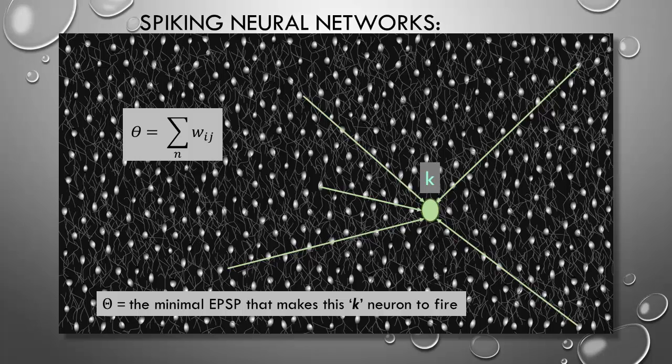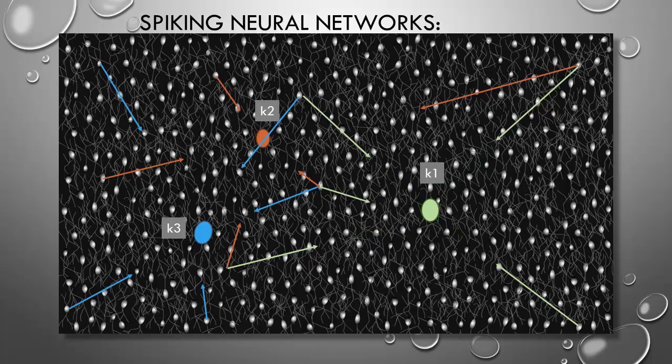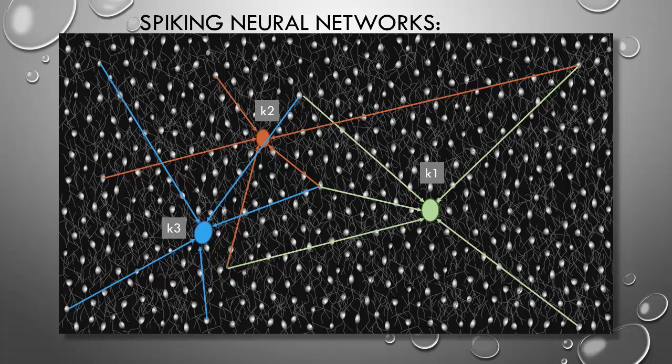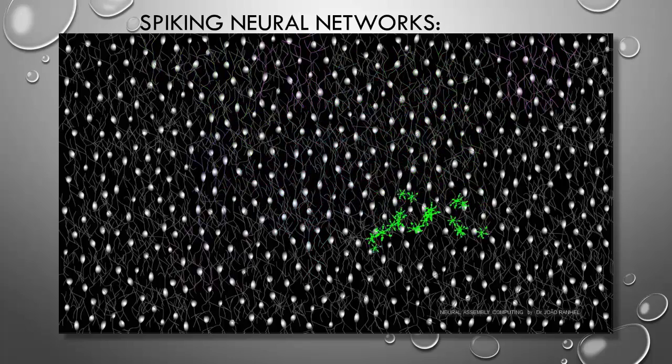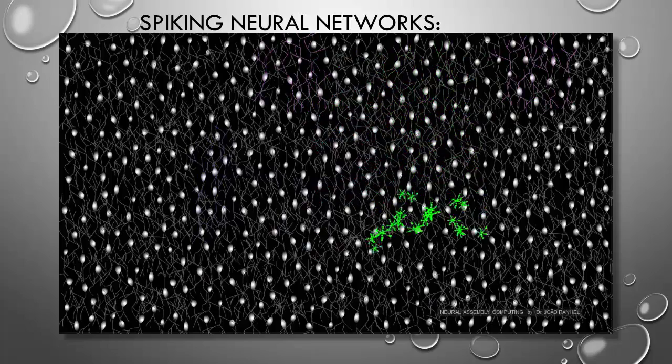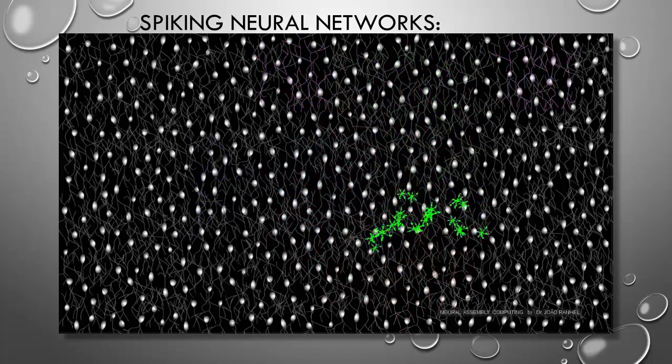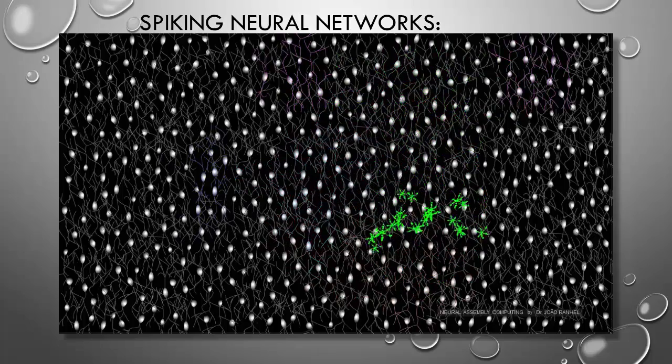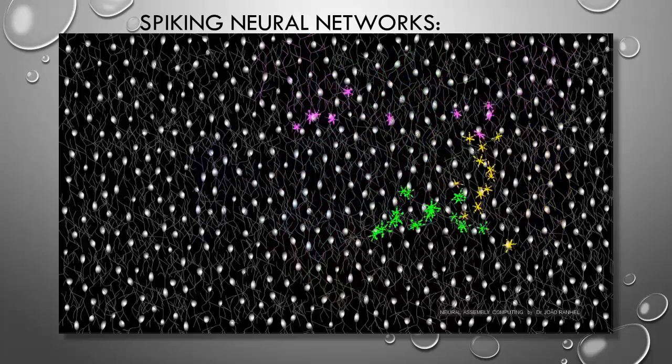We can calculate values for pre- and post-synaptic connections by dividing Theta by the number of neurons in the pre-synaptic set. If all or almost all pre-synaptic spikes reach the post-synaptic neurons simultaneously, the K-neuron certainly fires. However, the neuron K may not be the unique neuron in which the spikes coincide. In this direction, other neurons K1, K2, K3 and so on may also detect coincidences. They may fire synchronously or in a restricted time window. Therefore, a group of pre-synaptic neurons may trigger another group of post-synaptic neurons. The working group introduces advantages. For example, if one or few neurons in the group fail, the other firing neurons maintain the information represented by that group.